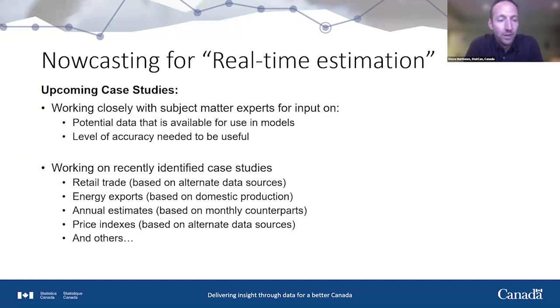Another area where we'd like to improve the timeliness is on price indices. And there are a lot of different alternate data sources that can be used in those models. And this list just keeps growing. It's something that we're really interested in and trying to push forward. In some cases, the results are very promising, in others they're not. So we plan to keep evaluating more and more cases to do this kind of modeling.